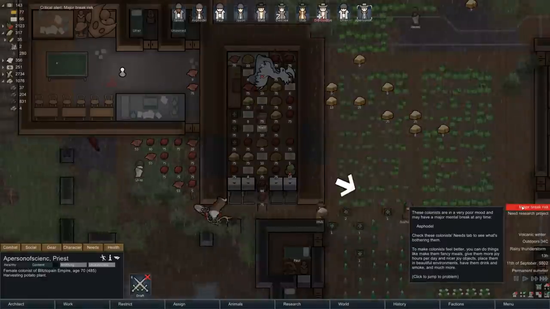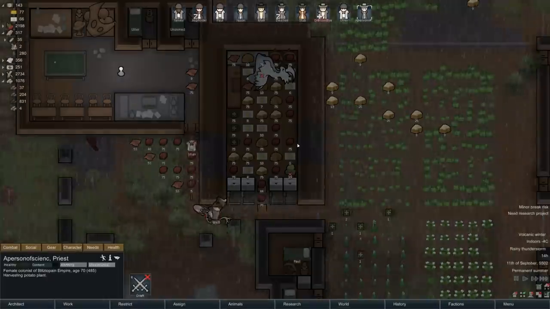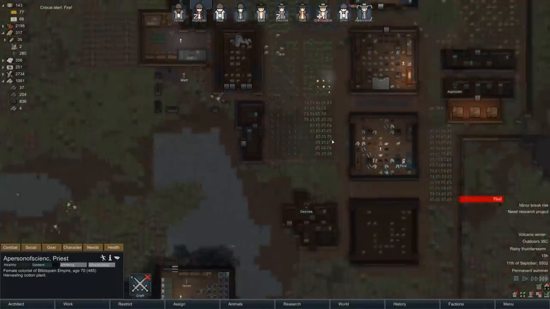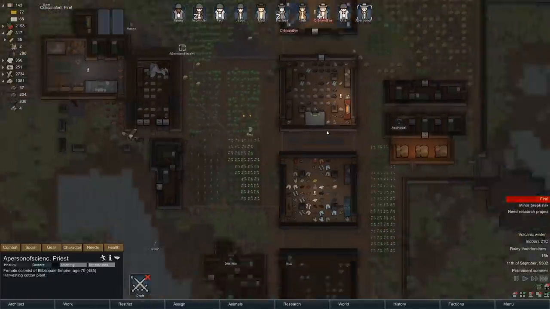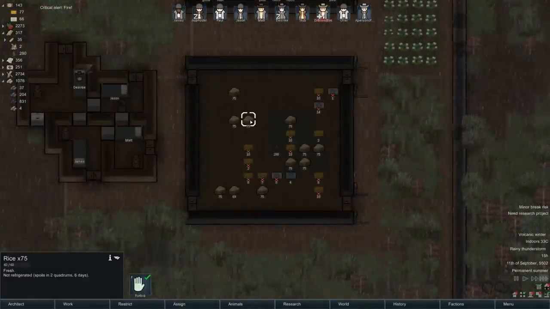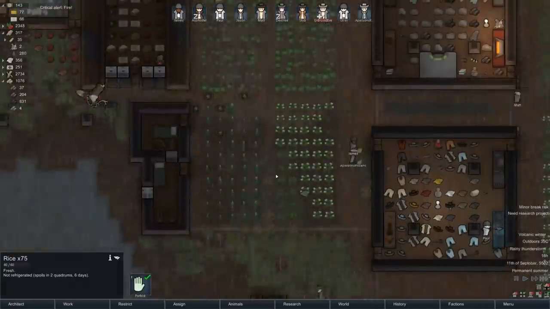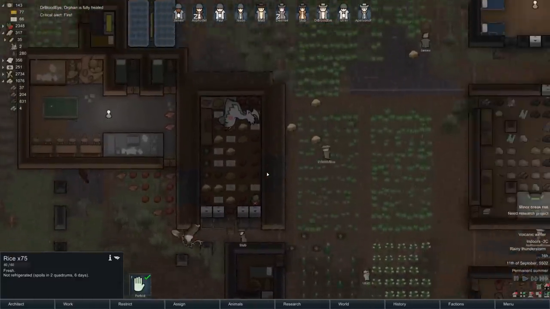Yeah, I figured you would, because I told you to go to sleep. That is so much more meat than I assumed. Caribou hunting with grenades. Ow! Lightning bolt in the face. Now this stuff spoils in 2 quadrums in 6 days. Okay, so rice is good storage in there.